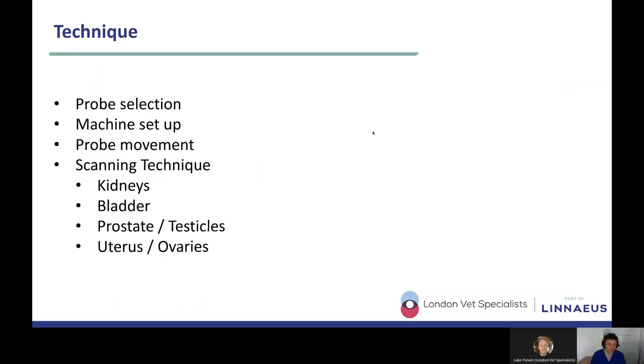During today's presentation, we're going to talk about all the different probes that you might encounter in practice, what the differences are between them, and when you should use each of the probes. We'll very briefly talk about how to set up your ultrasound machine. We're not going to get into the weeds of programming presets, but we'll talk about the knobs that you're going to end up twiddling most frequently in order to optimize your images.